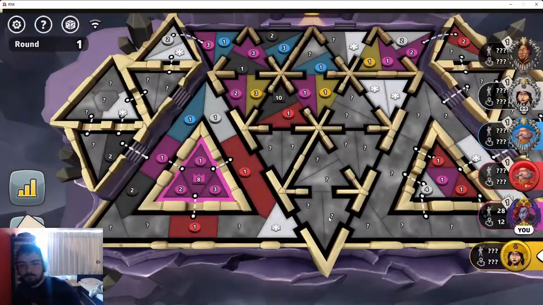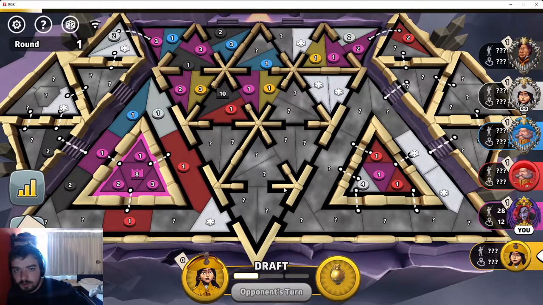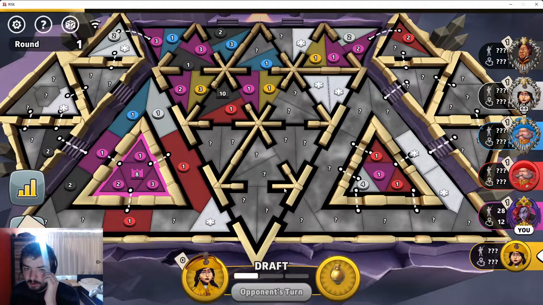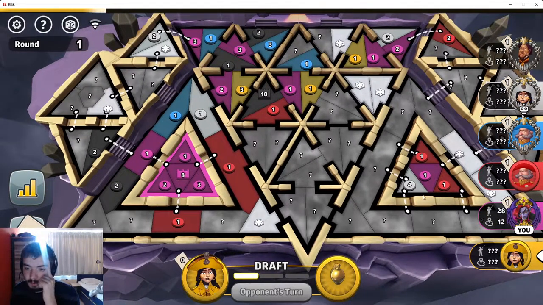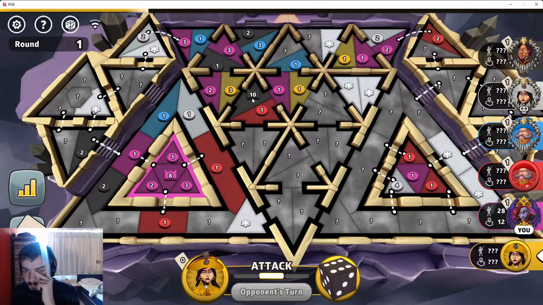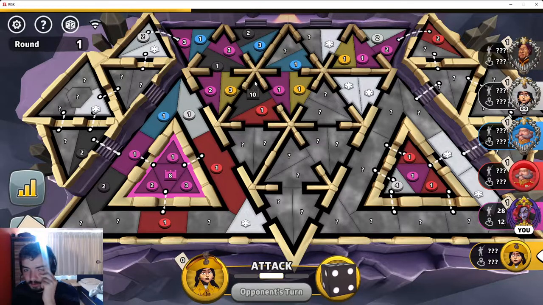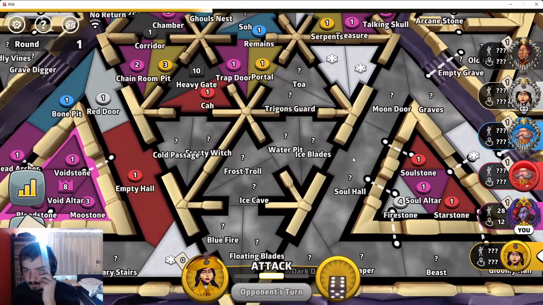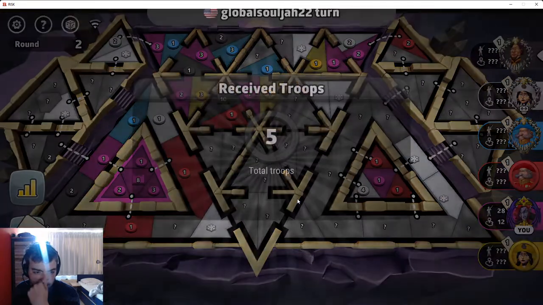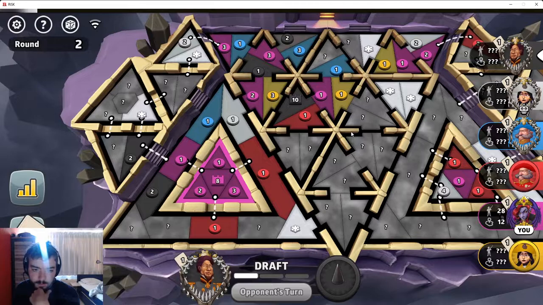So. Now I can focus on the other side a little bit more. So I can take the white capital there and then have two positions in the map. This capital position is pretty important. Notice there's a very important gap in my position.